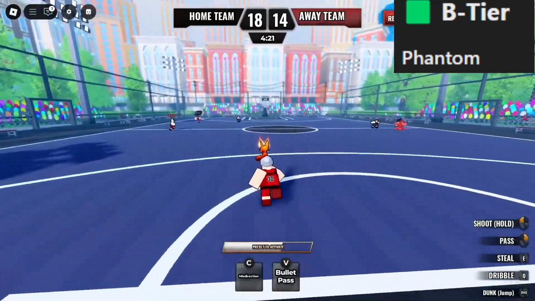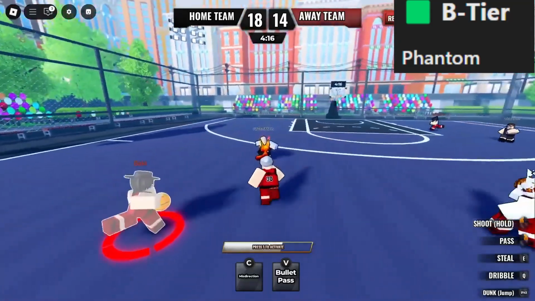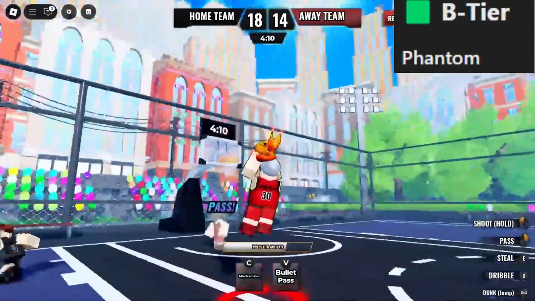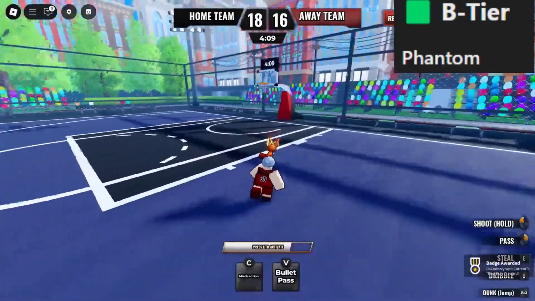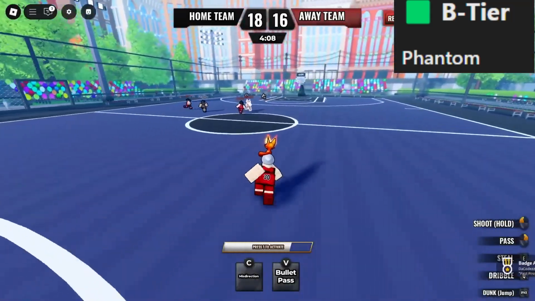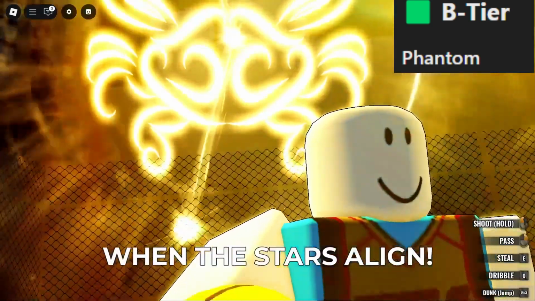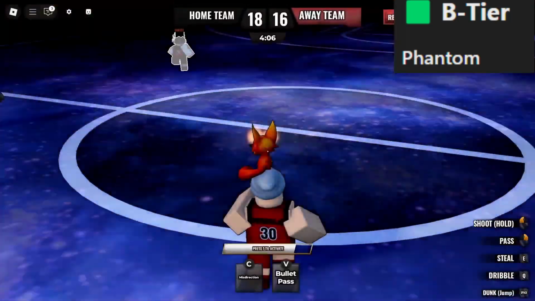Against other beginners, this can be a fun and effective surprise tactic, allowing you to slip past defenders without them noticing. However, more experienced players will see right through it and won't fall for it as easily. Bullet Pass and Invisible Drive. Phantom is a team-focused style, and moves like Bullet Pass and Invisible Drive help players understand the importance of passing and teamwork. While these abilities are great for coordination, they don't offer much in solo play, making Phantom less effective when you're trying to carry games by yourself.